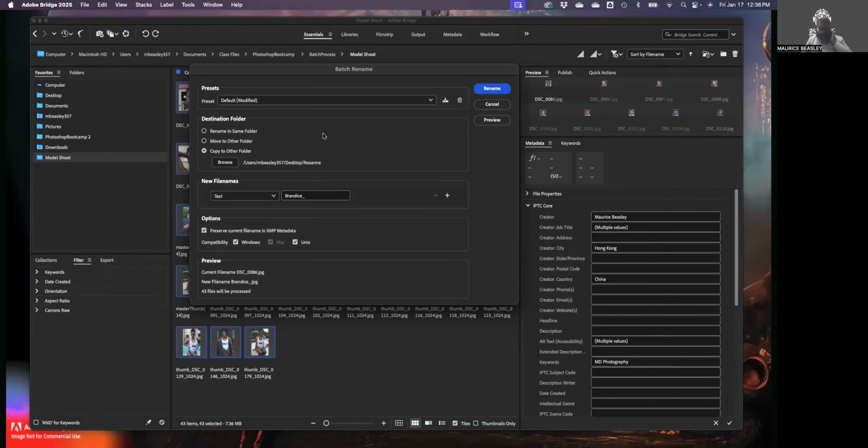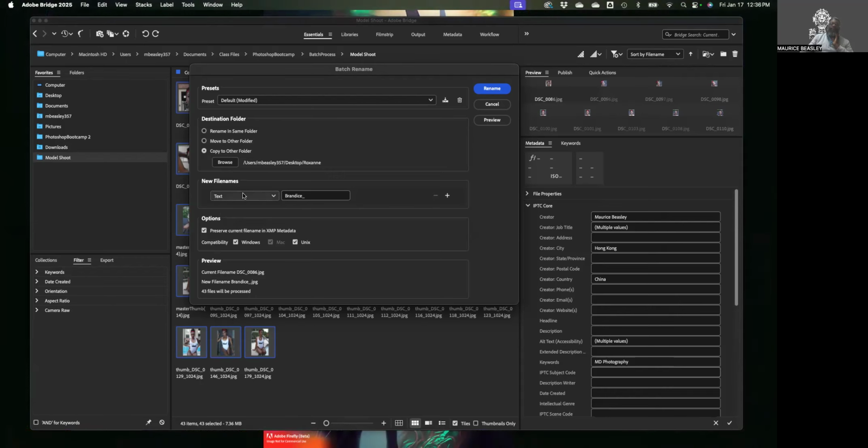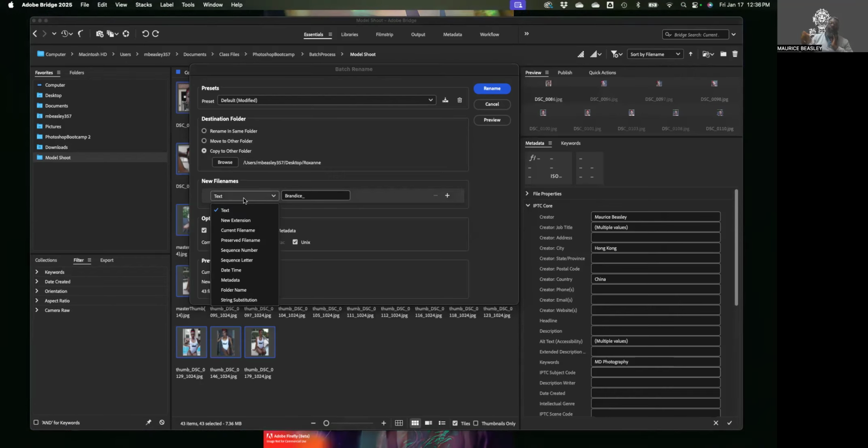So back over here, when it comes to this naming for your file name, you're going to have a couple of options on how to put in your file name, or what you want to use as an entry. You have text, where the naming convention is putting in your own names and your own words, how you want it to go. You also have a couple of them you're going to skip over, like new extension, which allows you to add another file extension. You don't want to do that because it won't be read properly. Current file name is using the current file name of the file. You're trying to change it to something new, so why are you trying to use the current file name?